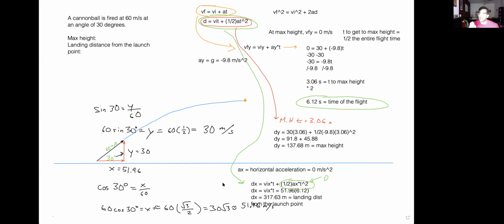This process is foolproof. And as long as you keep these kinematics equations close and you pay close attention to the information that you're given, you should be able to ace what happens to be a set of very complicated questions. So we've done a lot in this lesson. We've been able to take simple information and figure out a lot more about the behavior of the cannonball.